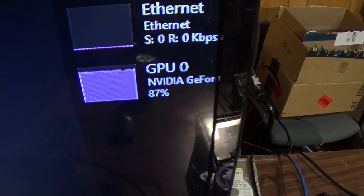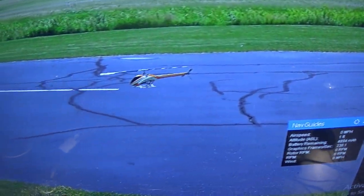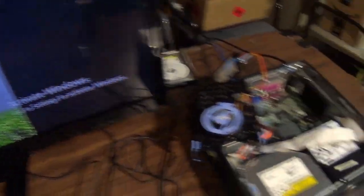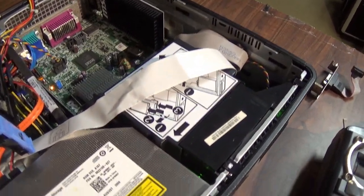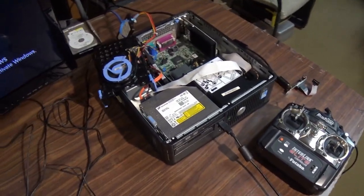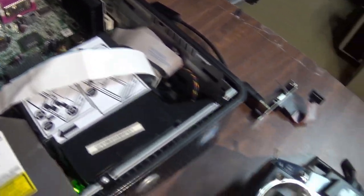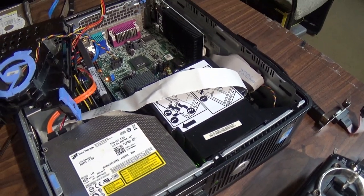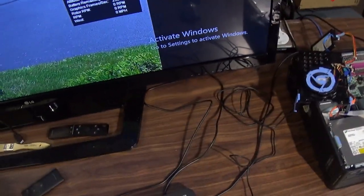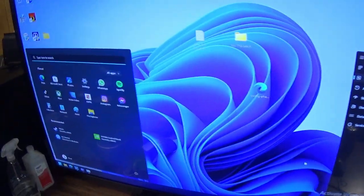Anybody that says you need a really high-end gaming computer to do your heli sim is crazy. I'm going to hook this to the video capture and show a bit of flying video. This is absolute low-end — we're talking free computer, throwaway stuff. You could probably get your hands on this for free or next to free; people are throwing this stuff out all the time because nobody wants a computer from 2009. And on top of that, we're running the latest and greatest Windows 11 on this crazy thing. Pretty cool.